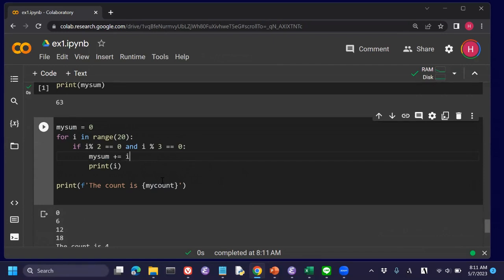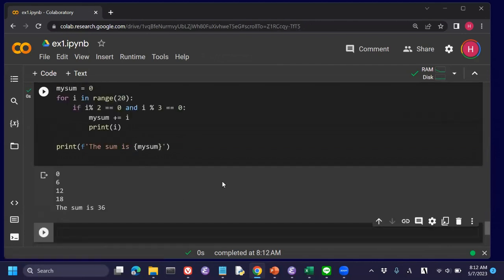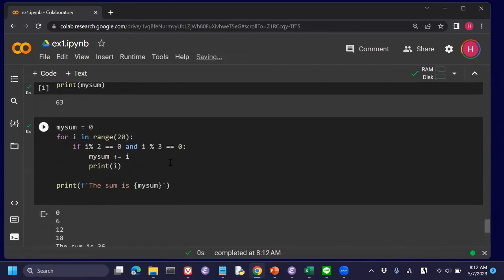So the sum is my sum. This will be perfect. 0, 6, 12, 18. The sum is 36. You know how it works, right? So the new thing is the and here.